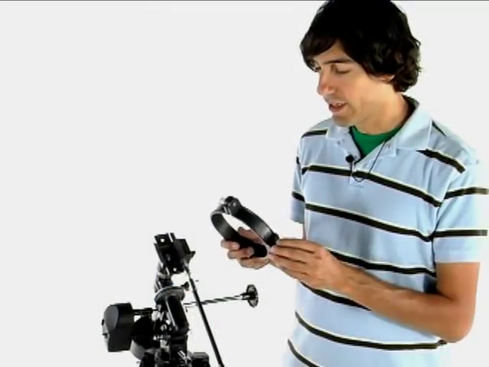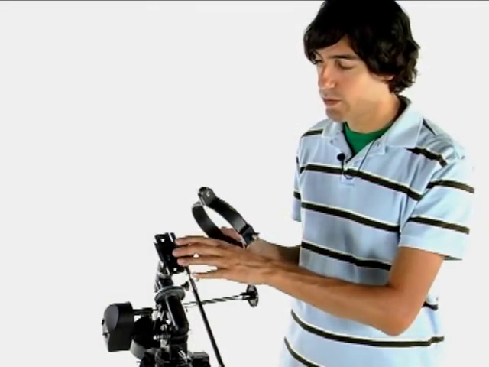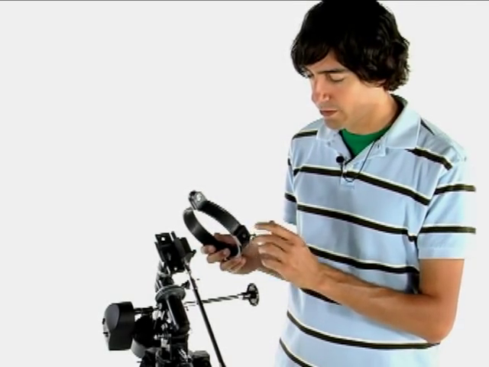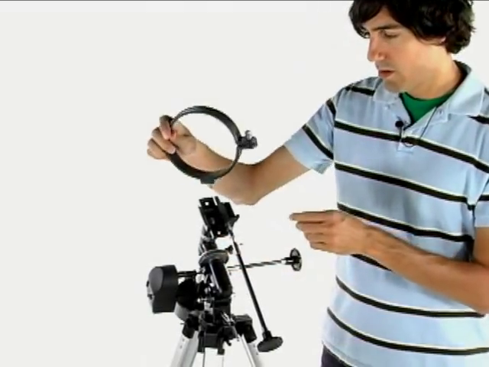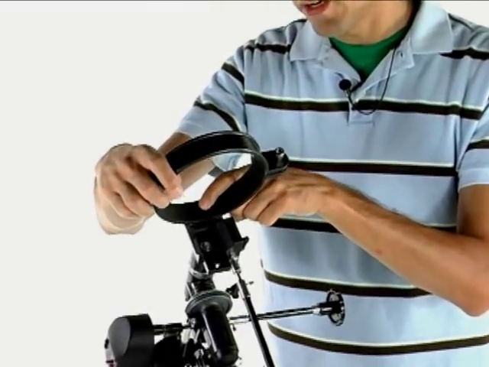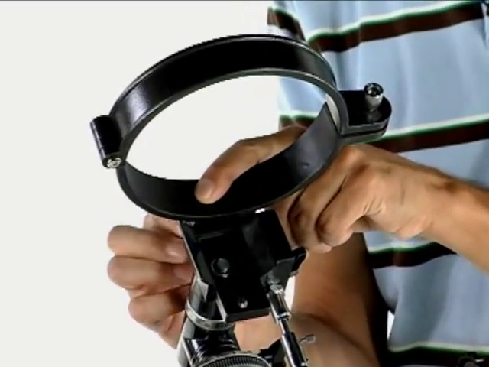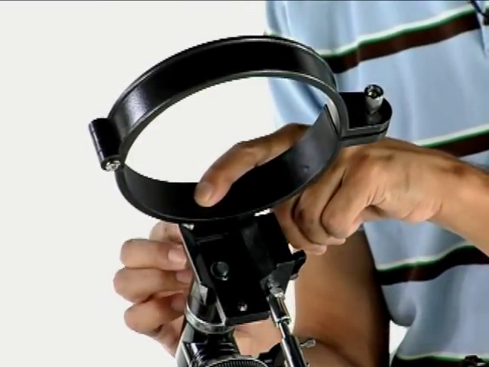Now we're going to connect the OTA rings to the plate. We've just got to remove these butterfly screws. And then we'll connect them right inside here. And you just thread them through the other side.